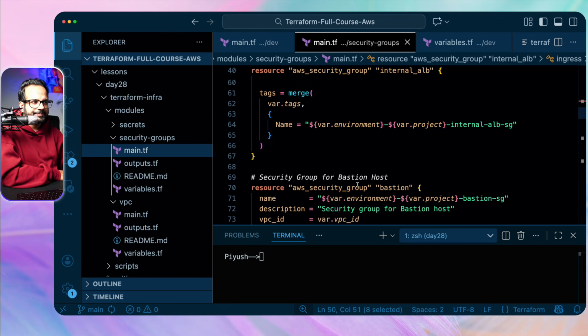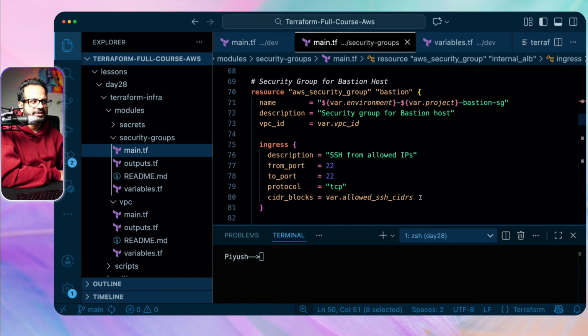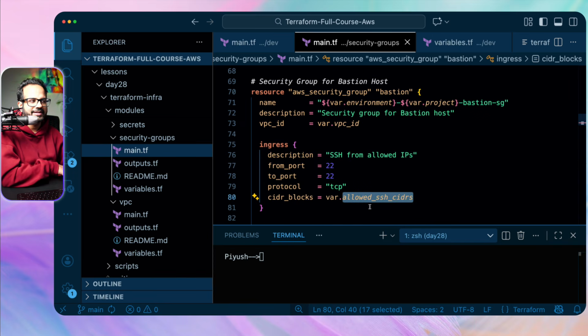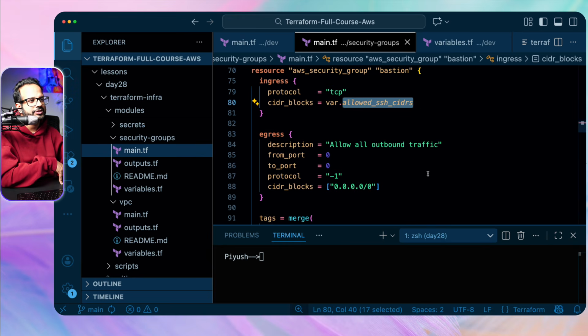Egress is fine. Then we have security group for bastion host. So this is where we are providing the allowed SSH CIDRs, for which SSH access is granted on port 22 for the bastion host.